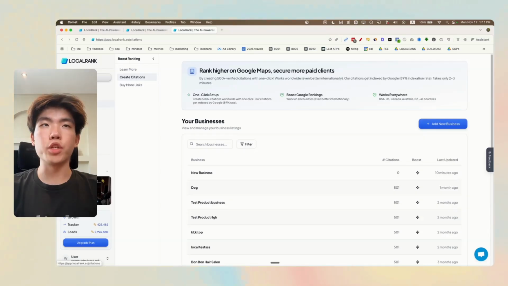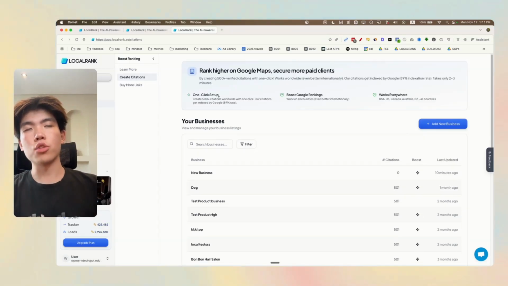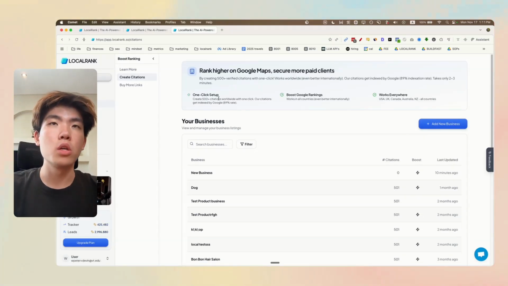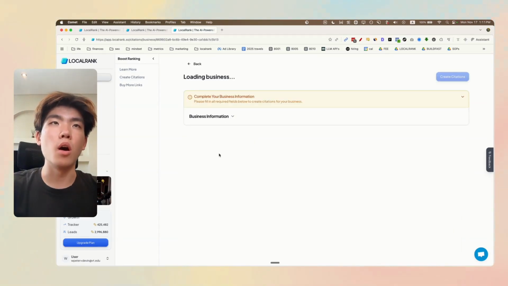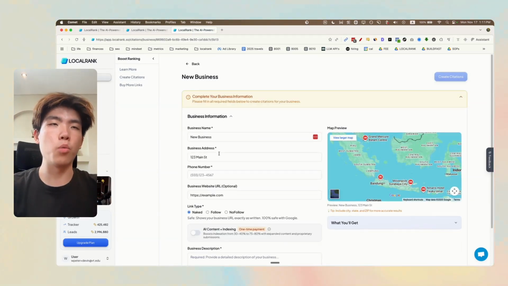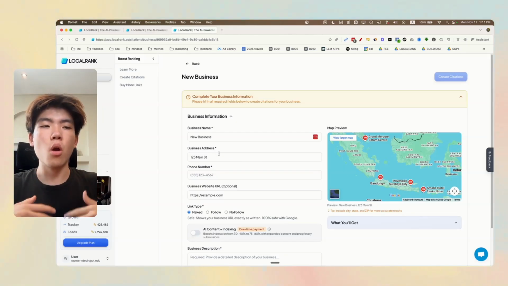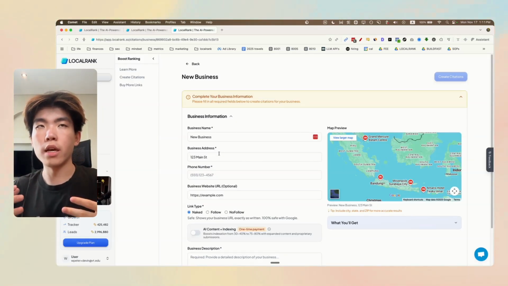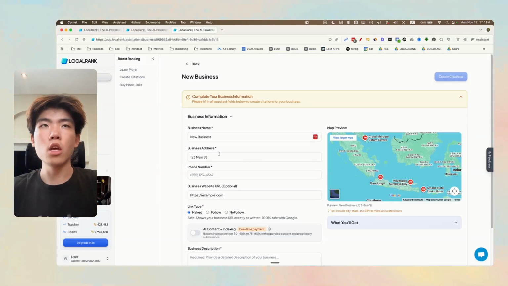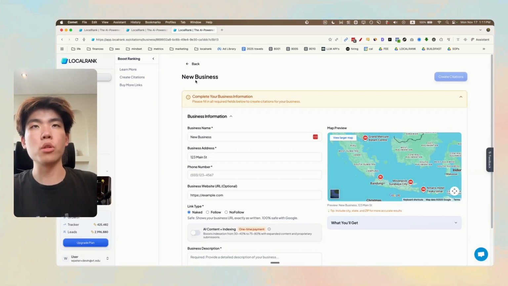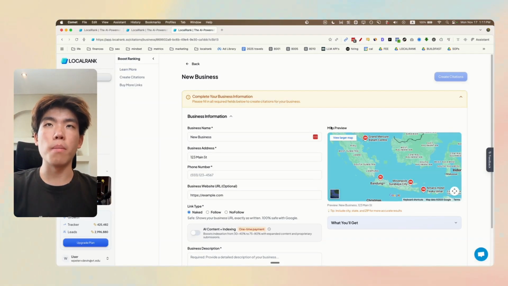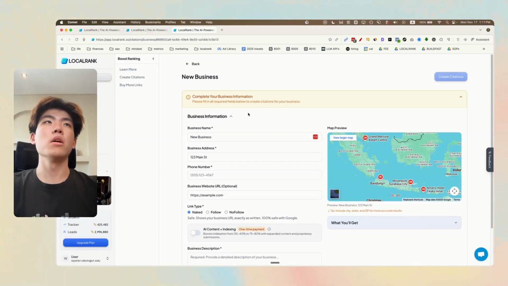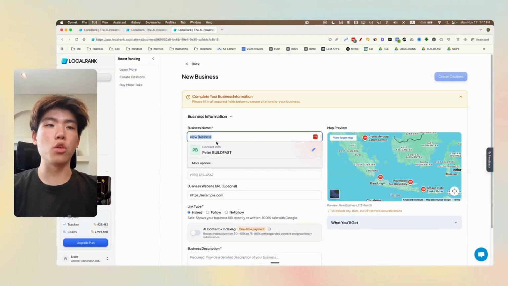Essentially, we have the first feature, which is we now have a citation embed preview. As you guys may know, in citations, when you create your business, one of the kind of annoying parts is that when you put in your business information, you're not sure what the Google embed would look like when the citations are created. So now when you are creating your citation, when you're adding all your business information, it will have a preview of the Google embed. So this is very useful, especially if you put in your business information.